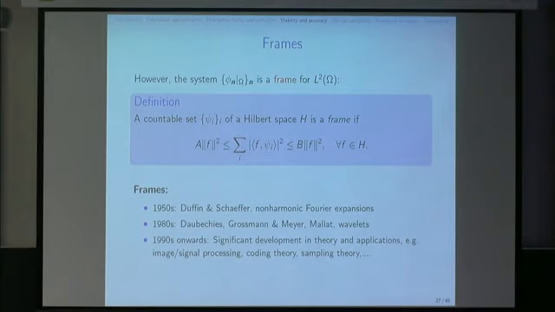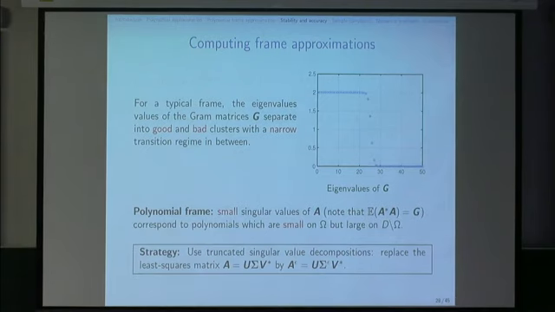gives you a frame. I should point out frames are not something your average numerical analyst, and I assume also your average statistician, has heard of. But they are a huge topic in image and signal processing, encoding theory, sampling theory. They're used all over the place in that area of the applied math and engineering communities. So, what does being a frame give us?